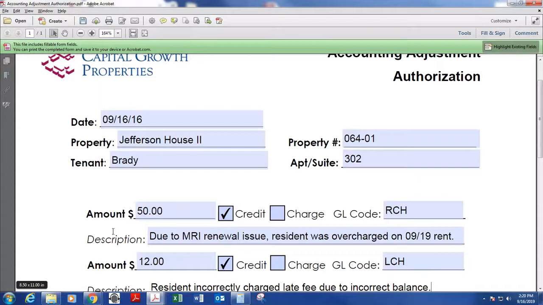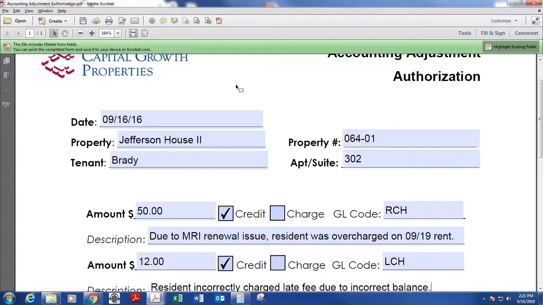Most of the time, you're going to be able to just upload the first page of a lease, whether it be a move-in lease or a lease renewal. Just that first page of the lease saying what date it started and what the amount is usually will suffice for most AAs. Sometimes you might need to also include a screenshot of a ledger, or in rare instances, possibly more. If you do run into that situation and you're not sure what you should be submitting, please feel free to let Megan or me know, and we will definitely help you out.